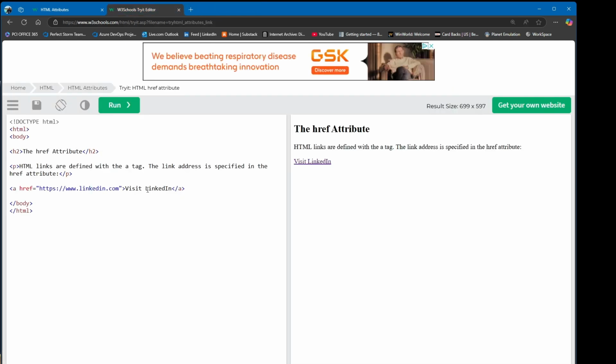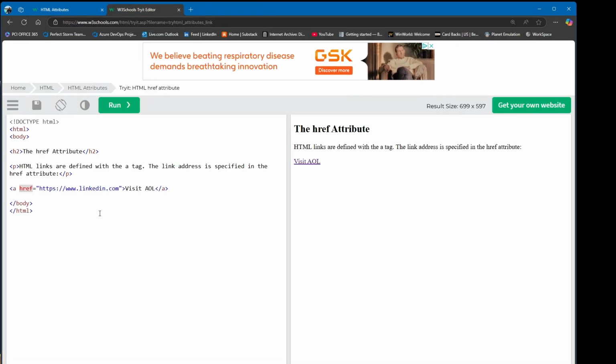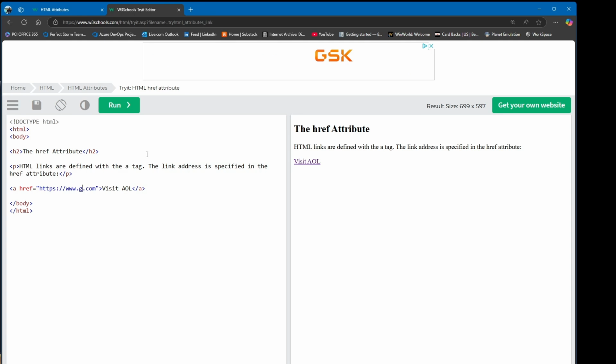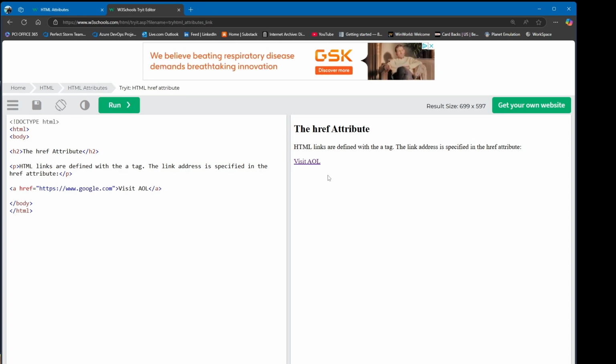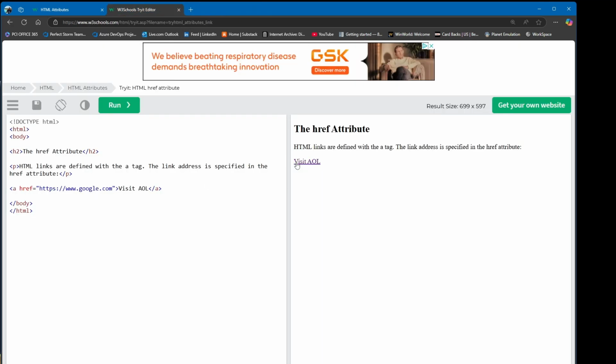Now, the href is really what's doing this. So if we leave this href set to LinkedIn.com, but we change this to be like visit AOL or whatever, of course, the clear text does nothing. The fact that I'm saying it's AOL does nothing. It's the href that's doing it. So if the text says visit AOL, we're still going to whatever URL is in the href because that's where we're sending you. So I can leave it as visit AOL and then change the href again to be Google. And then if we run that, it says visit AOL, but when you go here, you're going to now go to Google. So that is what is driving your links. And this is just the text.